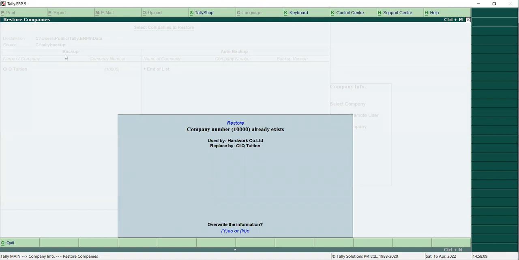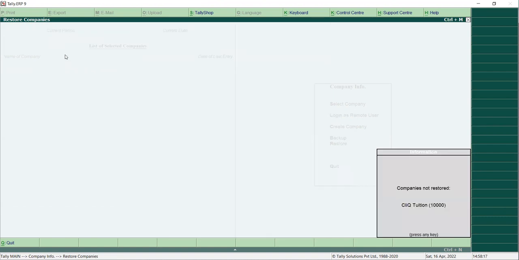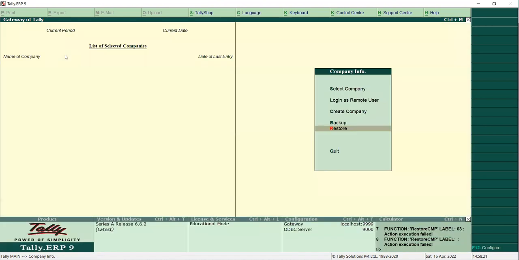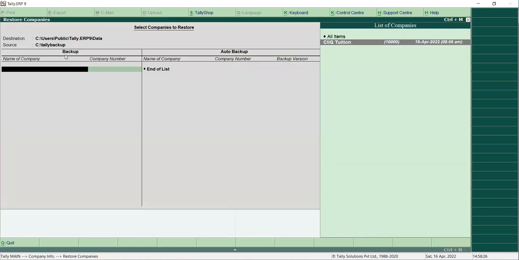Now it's asking us, company already exists, used by hardware, please click No. Company not restored. So let me go again and try.